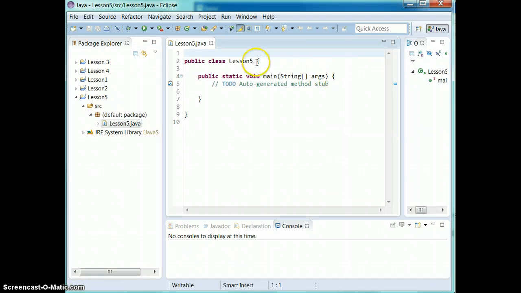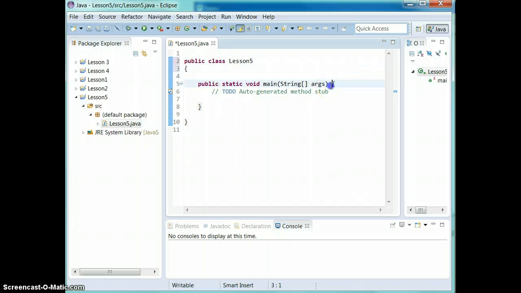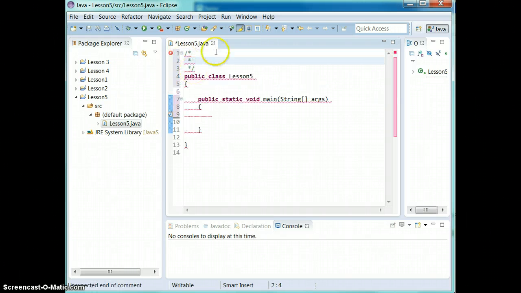And before we get started, I'm going to go in and adjust my brackets, and I recommend you do the same. Delete these comments. I'm going to add a block comment at the top.